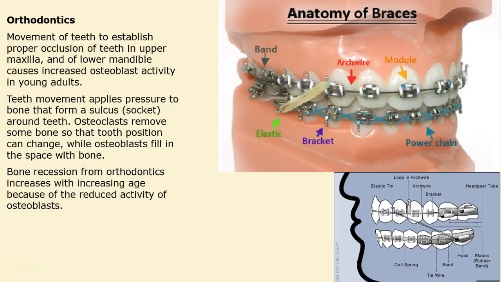And this works best when you are young, because what happens when you're young? The bone fills in nicely, but when someone in their 40s has braces, often there's a lot of bone recession because the osteoblasts are not as active. And this is another reason, if you lose a tooth, or you have a grandfather or someone that loses a tooth, very important to put an implant in there, and not just some kind of fake denture or a bridge, because every time you chew, the root of your tooth is stimulating bone growth. And if you lose a tooth, there's no stimulation, and so the bone's going to retreat. And gradually, do you remember that woman in that earlier slide? Pretty soon, your jaw starts to shrink, and it's a cascade of problems. So implants, they're expensive, but they are worth it.